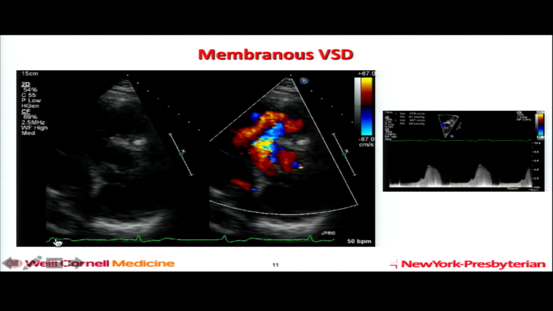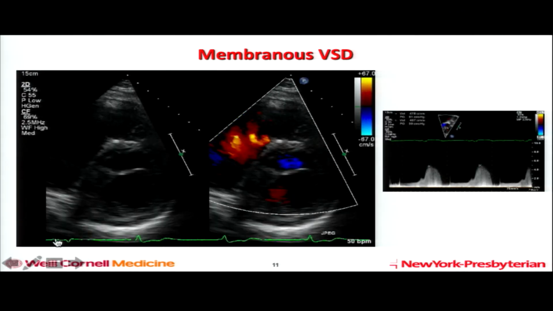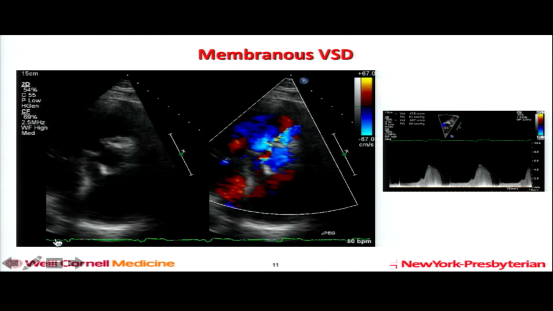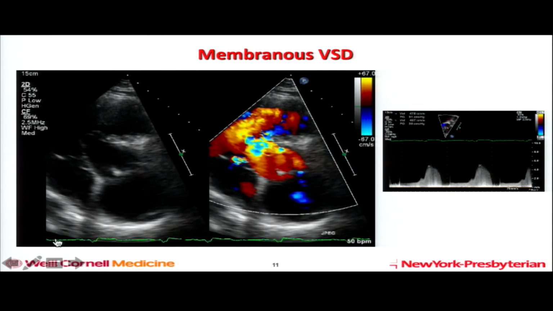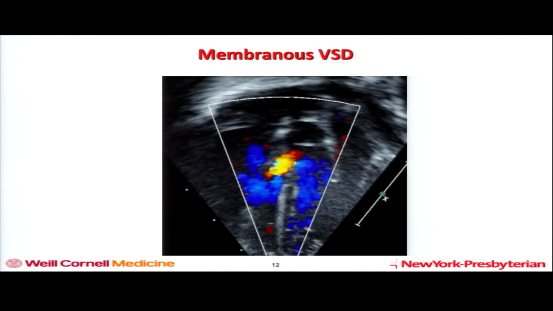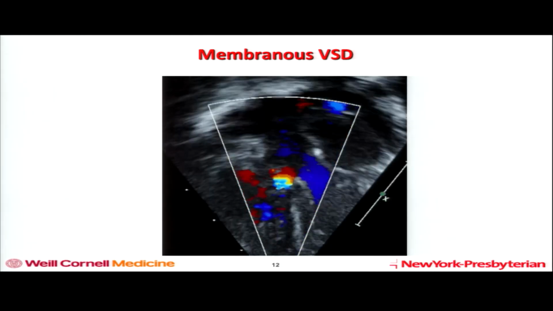So this is a parasternal short-axis view of an echo clip. You're seeing the aortic valve in the middle, and you're seeing the tricuspid valve on the left of the screen, and you're seeing a membranous ventricular septal defect. That's often the location. The gradient is high. It's about 95, so this is a restrictive membranous VSD in an adult who we are just watching and not really doing anything. The patient doesn't have left heart dilatation and is asymptomatic.